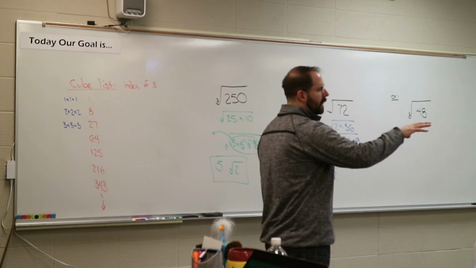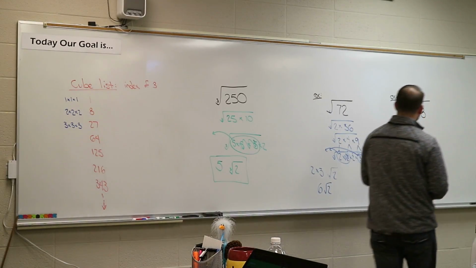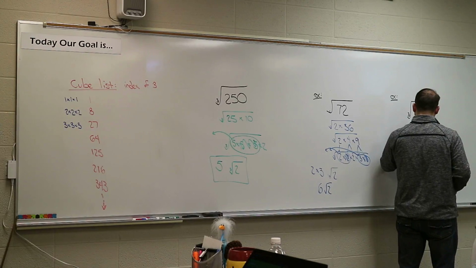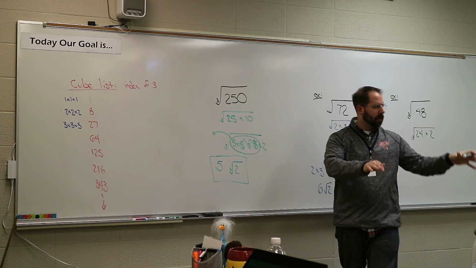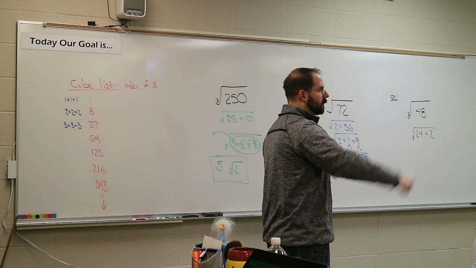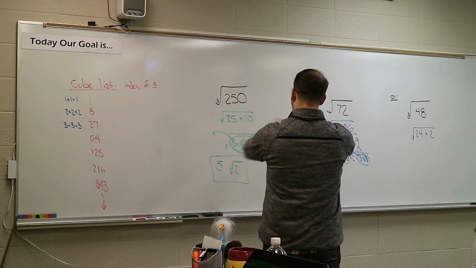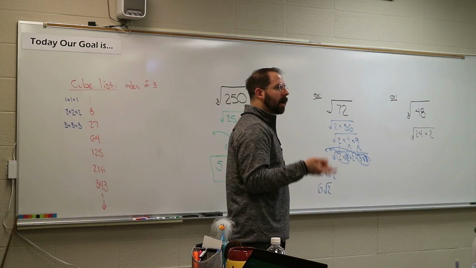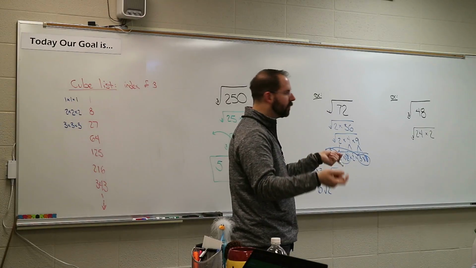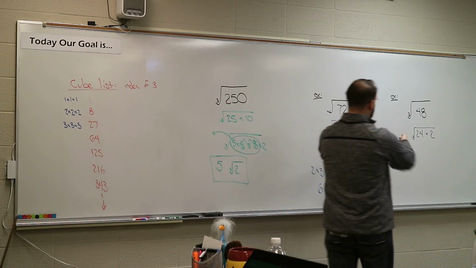How did you break your 48 down? 24 times 2. 24 times 2, okay. So 24 times 2. And maybe some people in this room did do that. What were some other options that people have? 4 times 12, I heard 6 and 8, that was another one. Again, they're all the same. That's the beauty of doing it this way that I'm showing you. It doesn't matter how you break your numbers down, because everyone thinks about the numbers differently, they just know their multiples different. 6 and 8, 4 and 12, but we did 24 and 2.